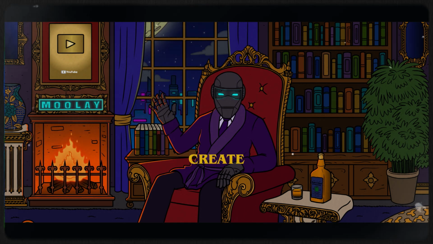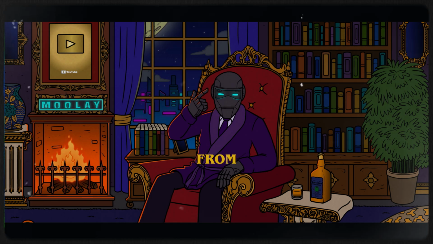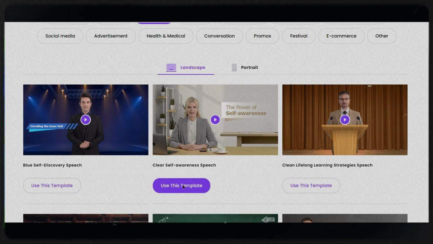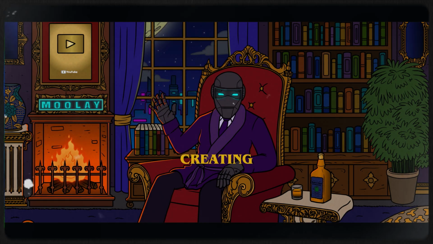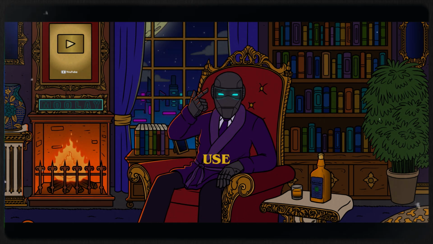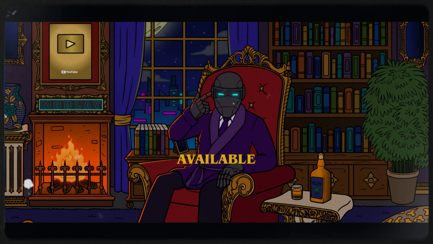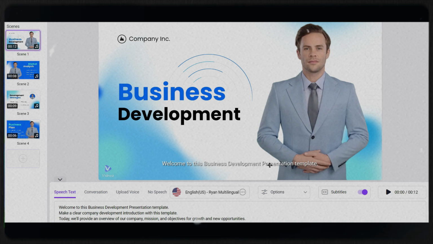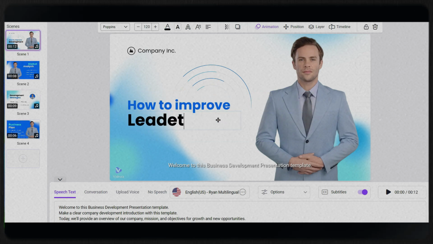Template selection. The first step is to select a template. Templates are useful in helping you create a video quicker, as you can select from predefined options. Here, the choices for templates are so enormous that you might spend more time browsing through them than creating your video. You can also filter the templates by category. For example, if you're creating tutorial videos, like we're doing now, you can find templates from that category to use. There are different types of templates available, so you can choose the one that suits your needs. Once you select a template, you can customize everything: the text, the background, and whatever else you want to change.